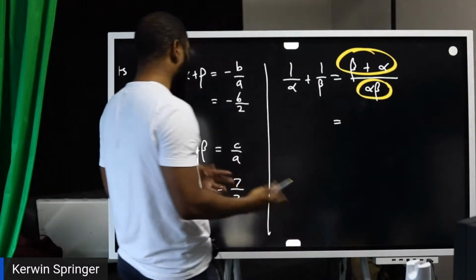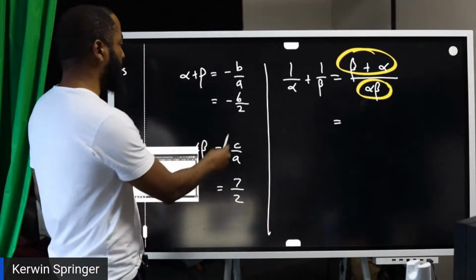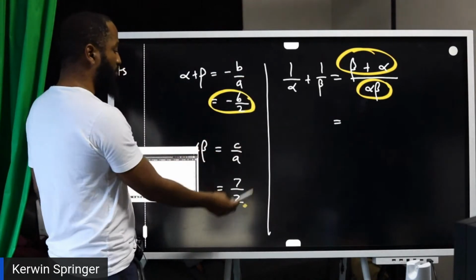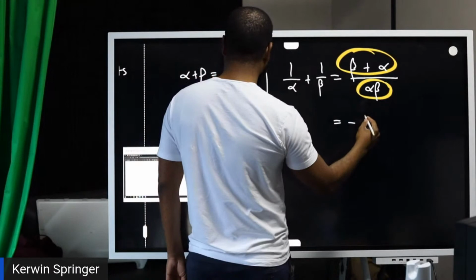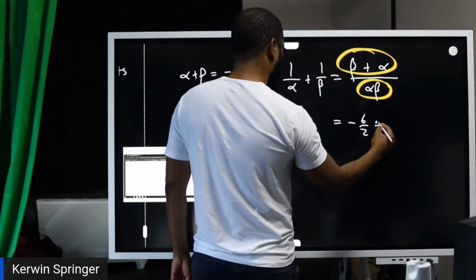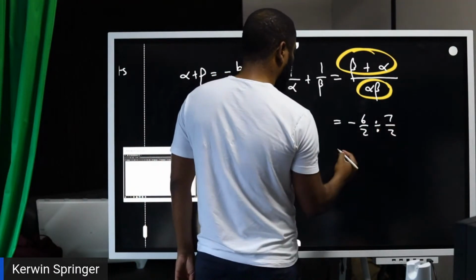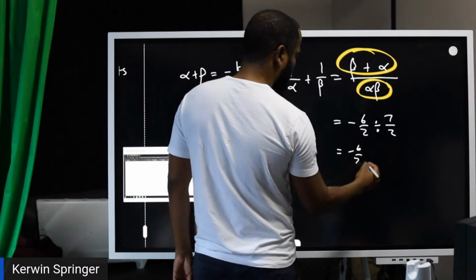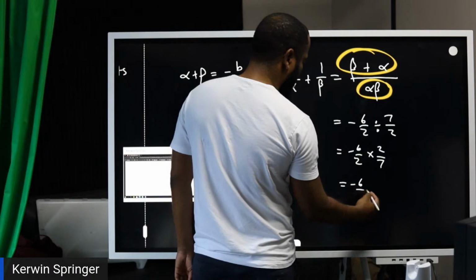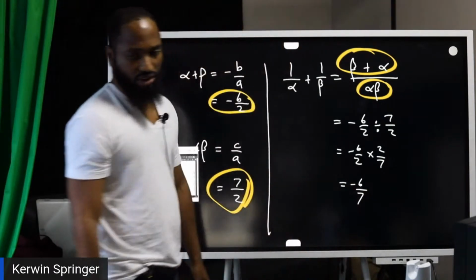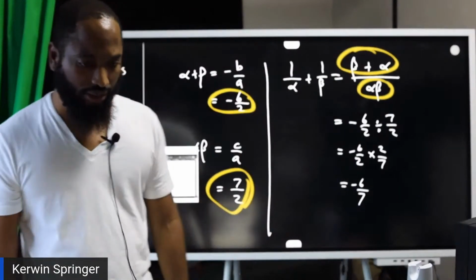And if we have the sum divided by the product, we already know what the sum is, and we already know what the product is. We just need to have a little fun there. So sum divided by product, we end up with negative 6 over 7, which I saw in the chat earlier on. Write in the chat if you understand that.